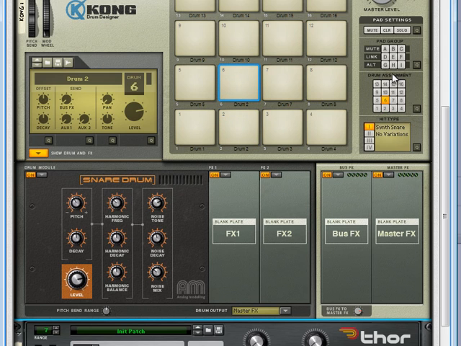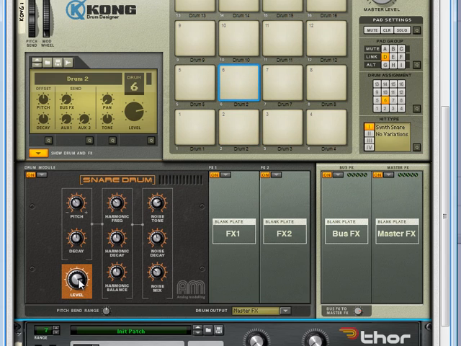Okay, and all we need to do in order to create a stereo snare drum is now to link these patches using the link groups in Kong. We're going to use link group D, and there we are. We can turn down the level a little bit because obviously using two drum sounds where there's only one before is going to have brought the level up.